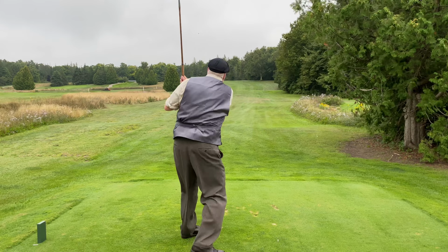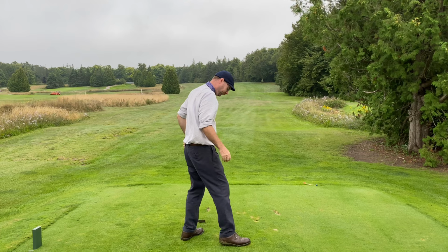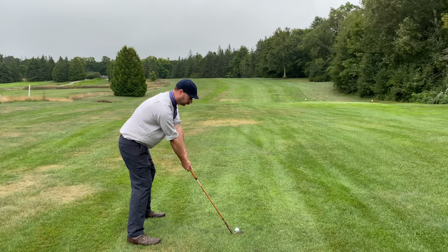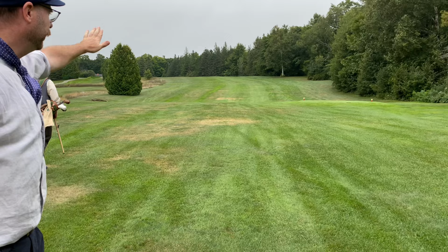That's a good strike. That's not a stinger. You can re-sting it if you want. No, I took too much turf on that one. That was not a stinger off the tee, but we're in the wind, so I'm going to be trying the stinger on every shot here. And one of these is going to work, I promise. That's the one I'm really going to be proud of. That's closer. That's probably what you want to be doing right now anyway. Yeah, that's exactly what I'm trying to do. My stinger's not going to travel like Tiger's, but if I keep it low under the wind, I'm going to get a lot of topspin on it, and it's going to roll out.